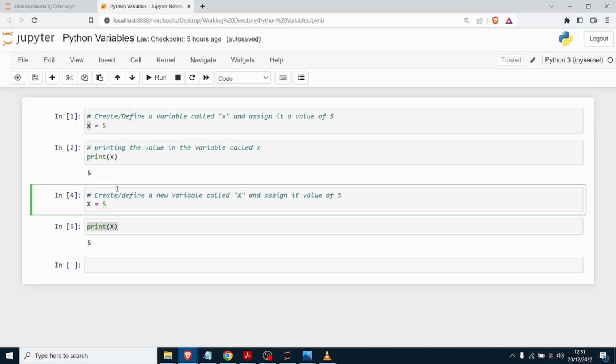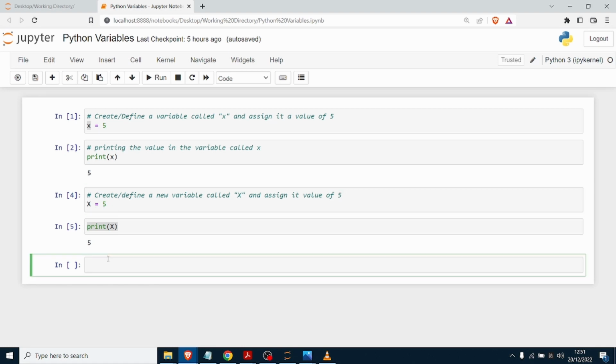Now, assuming that you want to create a variable called y that is assigned a value 4.